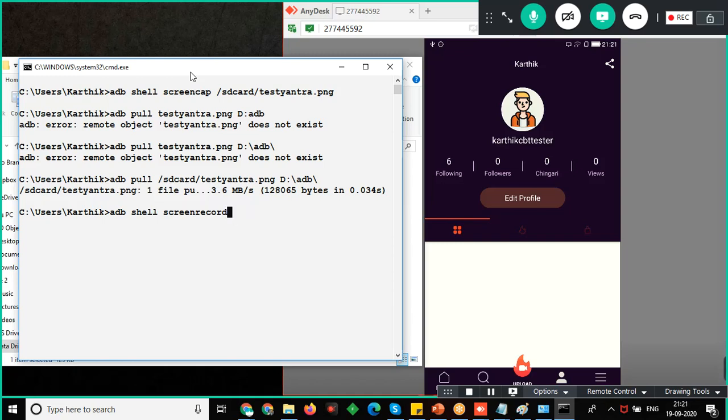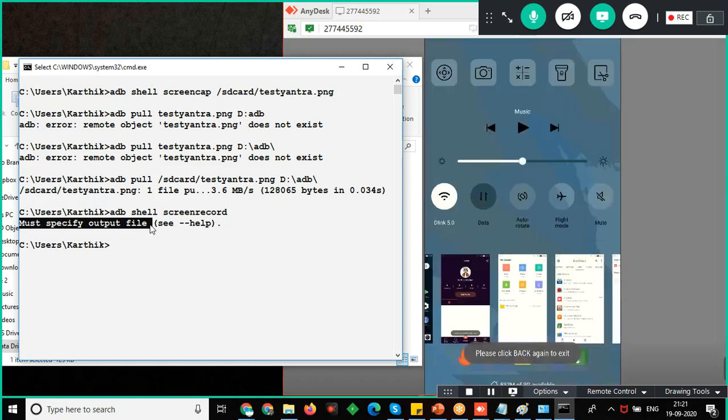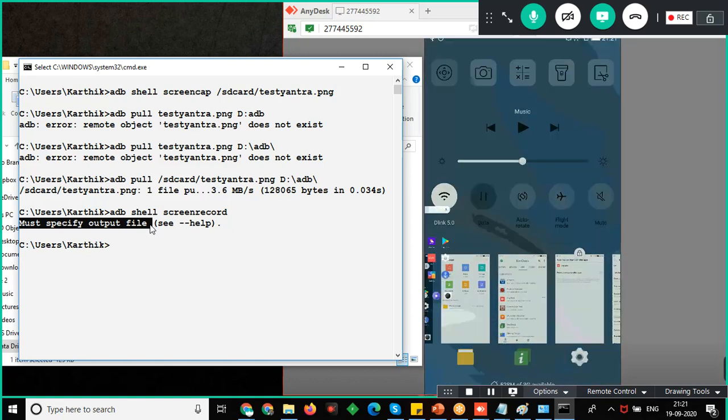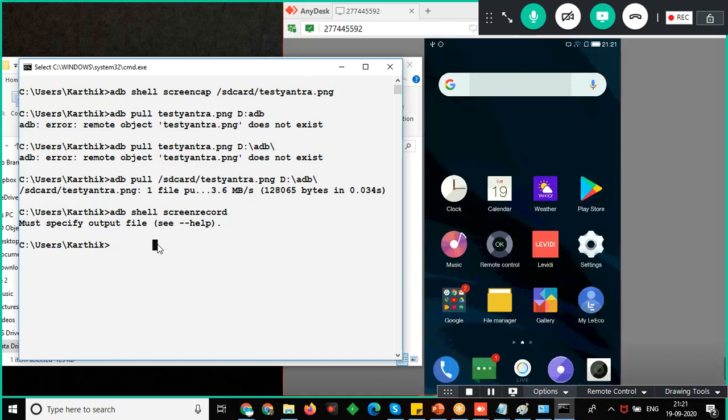If I execute this command without providing the path, it will show must specify the output file. You need to provide /sdcard with the file name.